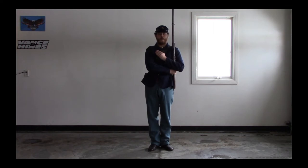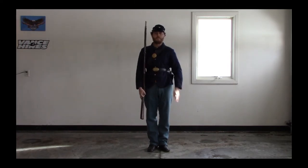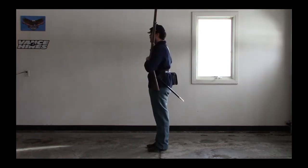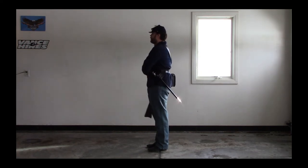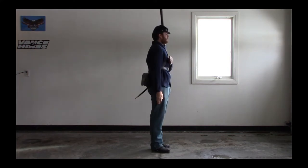Attention. To return to carry arms from support arms, you will bring the piece to the center of the body, barrel to the rear, and carry it down to the right shoulder and into the final position of carry arms. Carry arms.